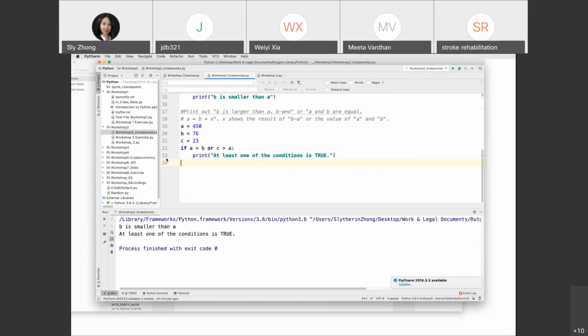And on top of if, we have a nested if. This gets a little bit complicated. Nested if. So I'll write the definition down: you can have if statements inside if statements.